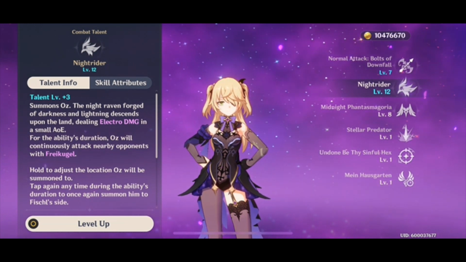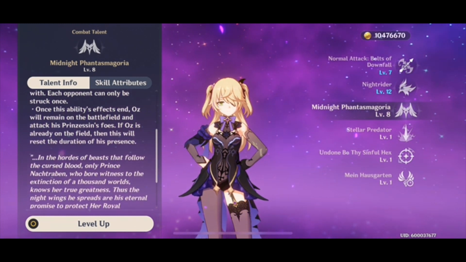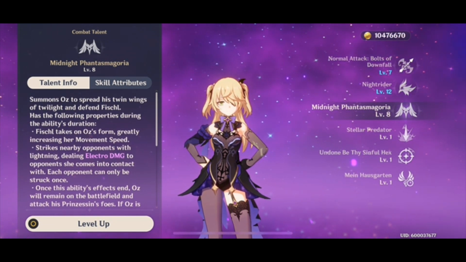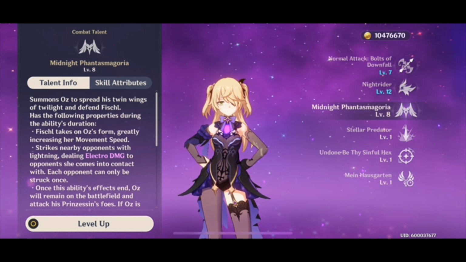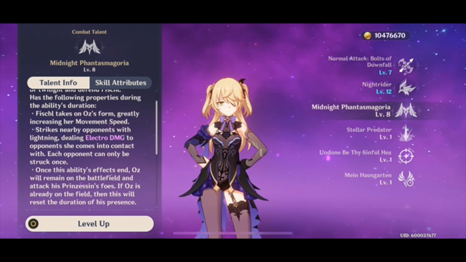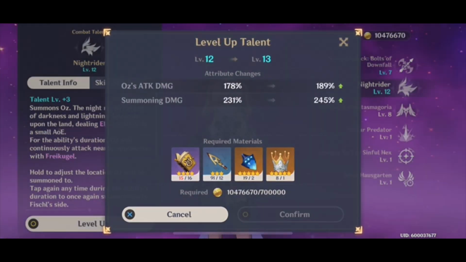Fischl's ult basically grants you the ability to reposition Oz and reset his cooldown timer. Upon casting her ult, Fischl will transform into Oz and you can fly around the map and through enemies, dealing electro damage. Once the ult's duration ends, if Oz was currently on the battlefield, this will reset his cooldown timer. Fischl's ultimate ability is basically just used to reposition Oz or reset his cooldown timer. In terms of leveling talents, I think the only talent you really need to level is Fischl's skill, Oz.